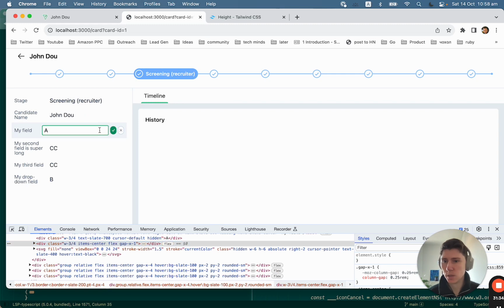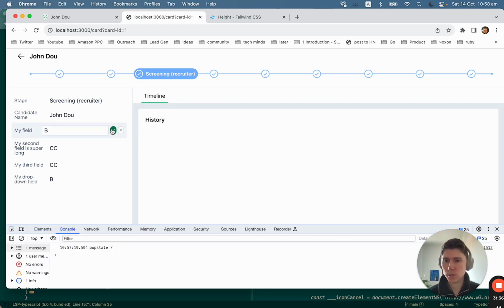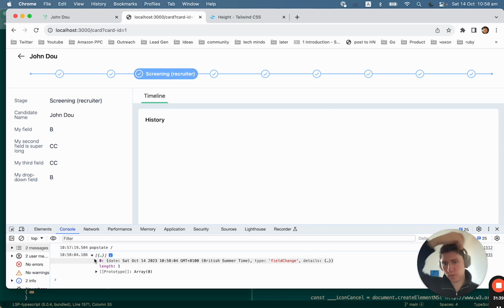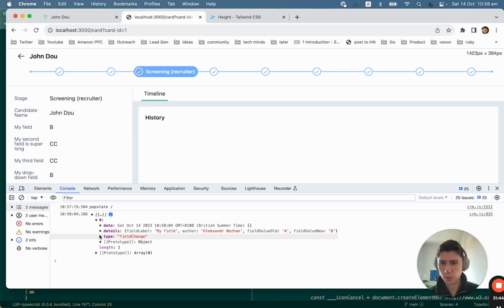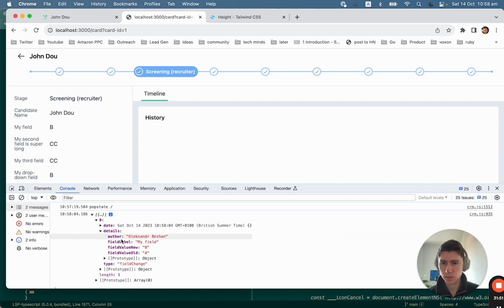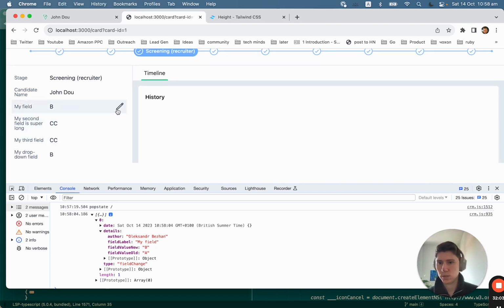Anyway, I change it, I save it, and I have my first ever event, which says that field change by me at this time, field label my field from A to B, and that's very nice. We can go to C.